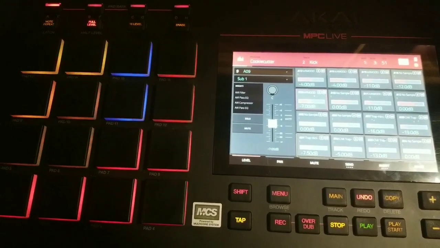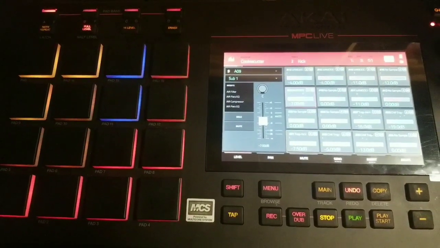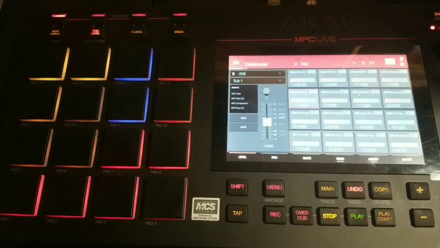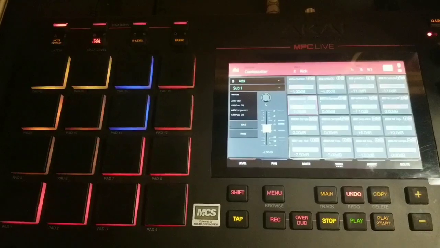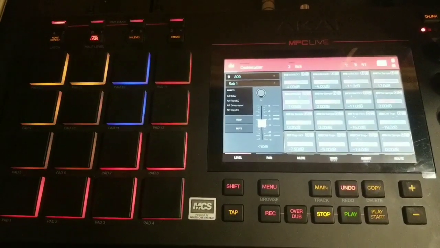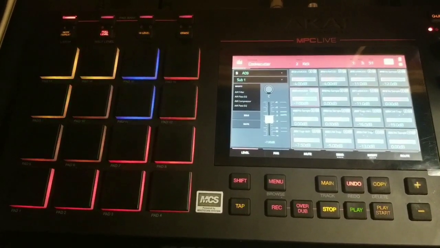This should obviously be the reason why you have a template, because if you're going to put the same plugins in just about every time, why should you waste your time doing it every time? Just have them in place. And if you need to make changes along the way for whatever that beat may need, then you can go ahead and do that. But just having these things in place is very helpful.